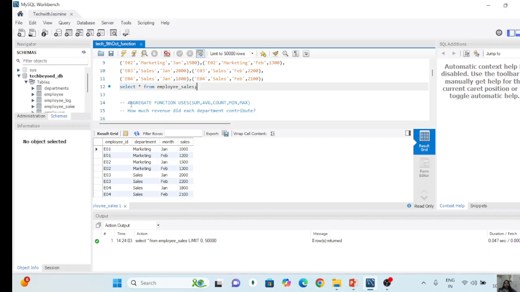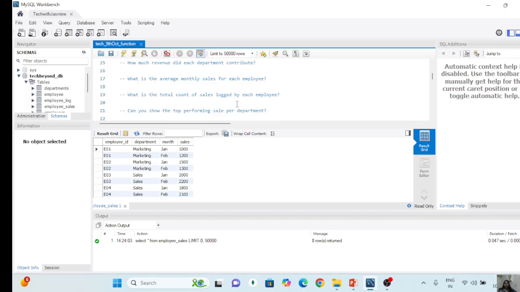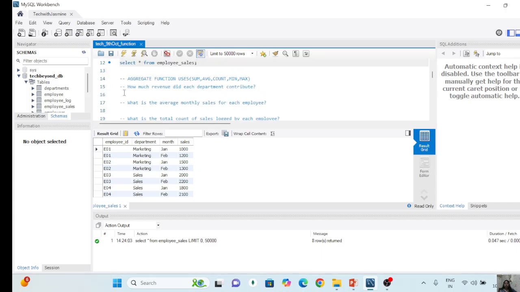So, as we covered aggregate functions, let's start. How much revenue did each department contribute? Already we know. So select each department, that means we start with the group by column department, comma revenue.